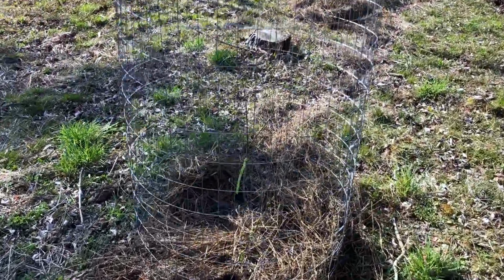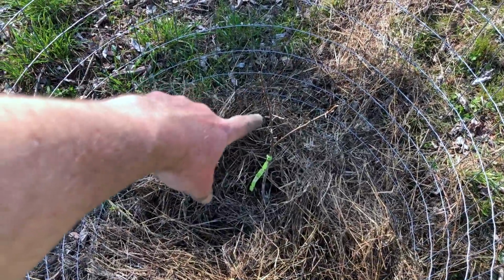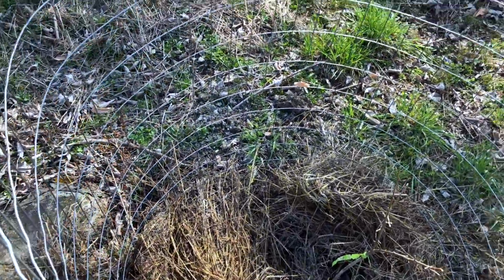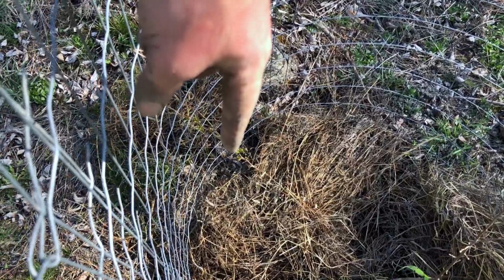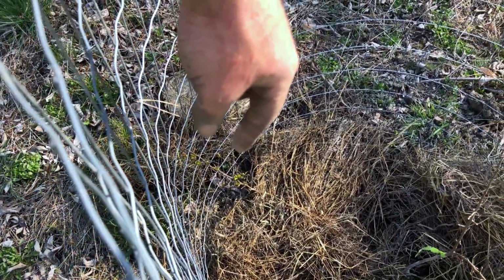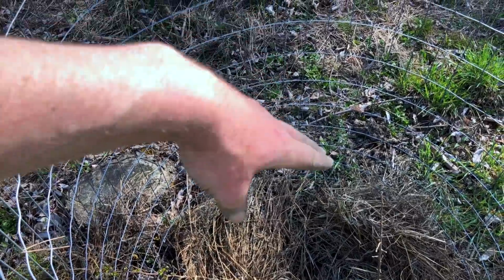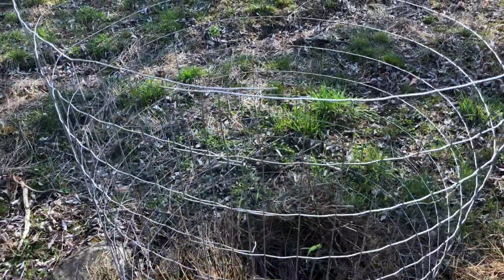These are grafted apples or pears that I grafted last year or the year before. They're planted to the north of a nitrogen fixing shrub. In this case, we've got gumi. So there's different varieties of gumi all through here. And to the west, we've got a blackcap raspberry that can weave its way through the fence and be a little bit of a protection from deer.